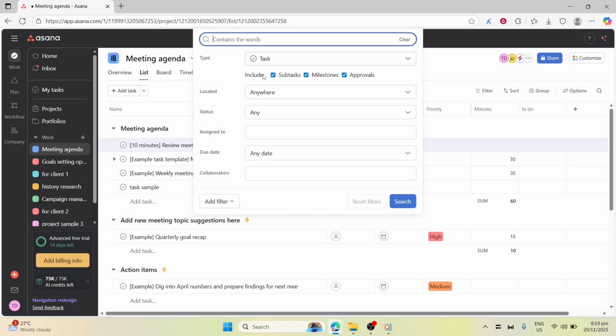In the Advanced Search menu, locate the status dropdown and set it to Deleted. This is the key filter that tells Asana to show tasks that have been removed. If you remember who owned the task or which project it lived in, add extra filters like Assigned to, Projects, or Last Modified to narrow your results and cut through the noise.